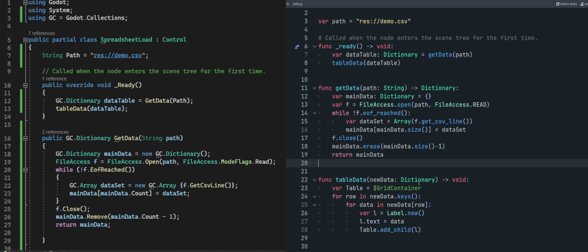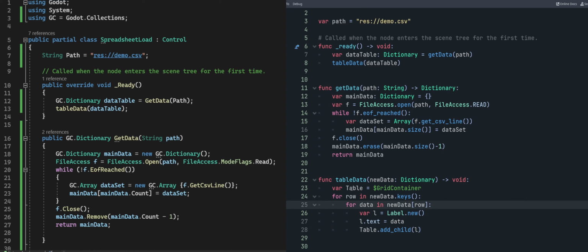And for that function, we're simply going to grab a hold of our grid container. And then of course we're going to run through 2 for loops. So we're going to get the row. Remember, when we have this set up in our dictionary, our keys are going to be 0, 1, 2, 3. So it's just going to match with the numbers. So we're going to say for row 0, do this. For row 1, do this. Row 2, do this. Row 3, and so on.